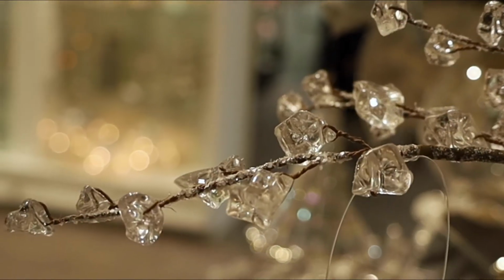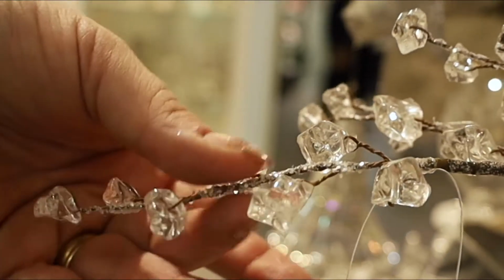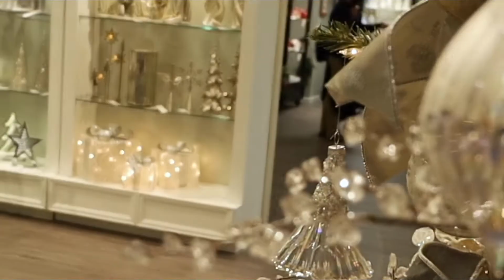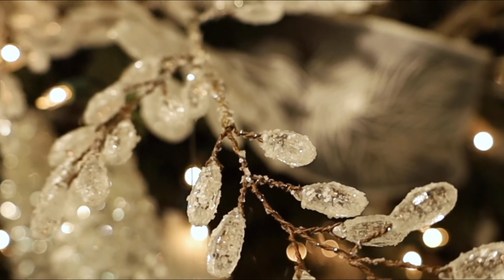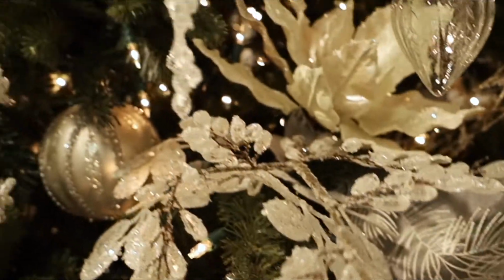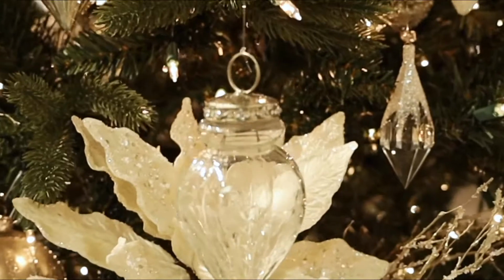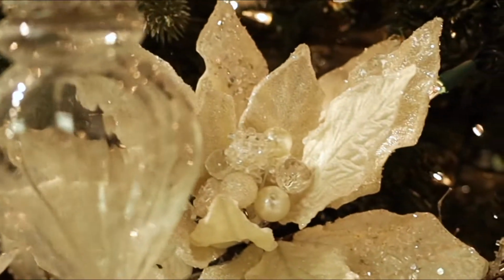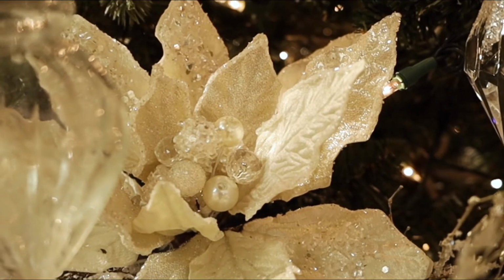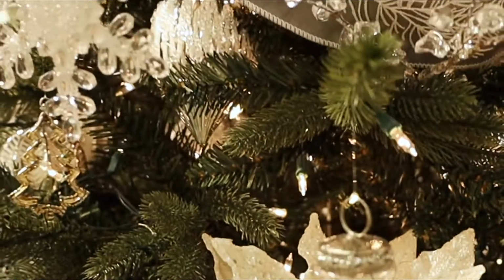So 2 different types of ice, both a little bit snowy. This one's got the snow right on the stem, right on the branches, and then the other one is what I'm calling the smooth one. Those are doing very well on this tree, and of course, anytime that you have any of the poinsettias and the velvet leaf poinsettias in white, they're doing well. All of the glass ornaments are doing well. If we had to say which tree is selling the most ornaments collectively, it's coming from Tinseltown. They like the glass ornaments, they like the clear acrylic ornaments, the ones with the rhinestone accents, and the ones with a little bit of glitter.